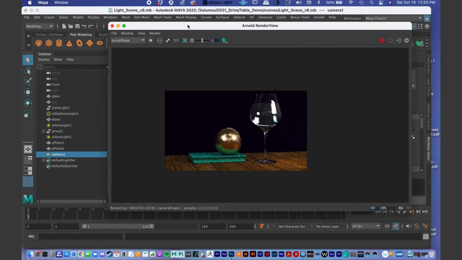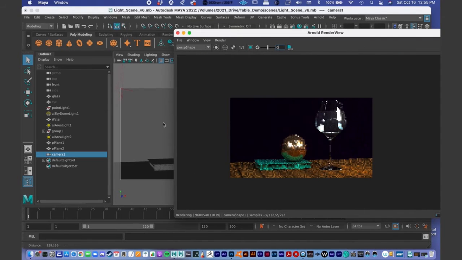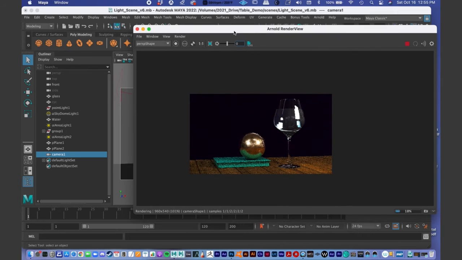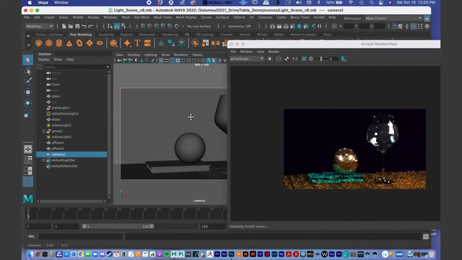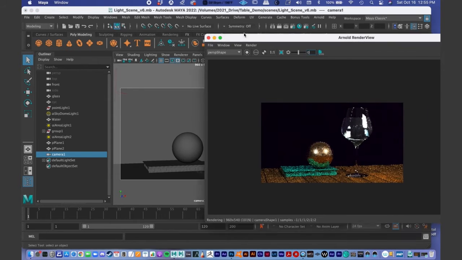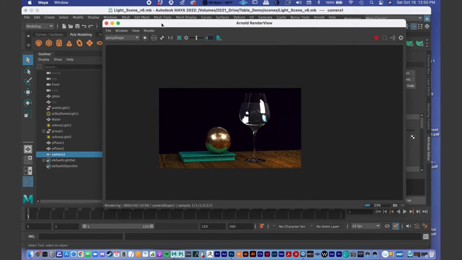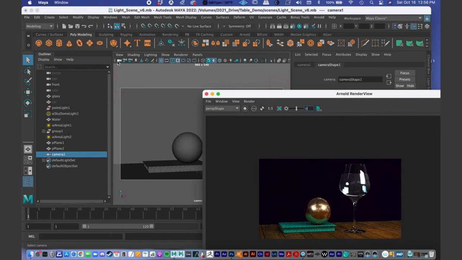Okay. So this is a little bit of a boring composition that I've come up with, but I mainly want to show the render settings here. So that looks okay.